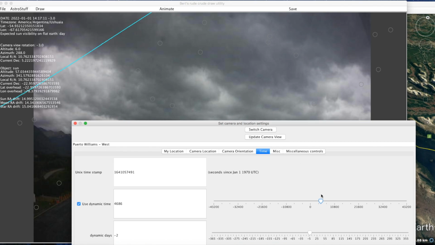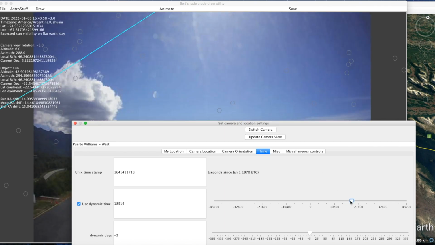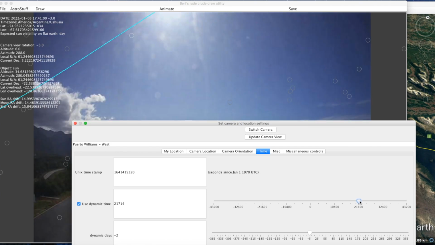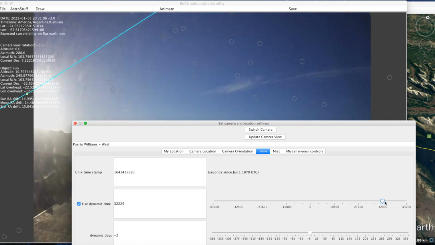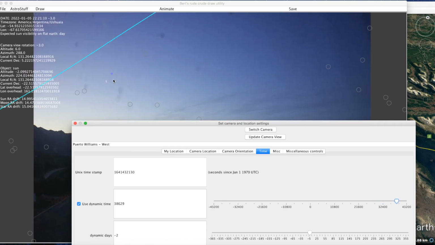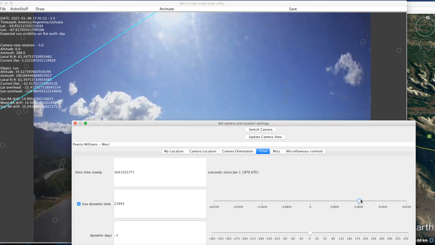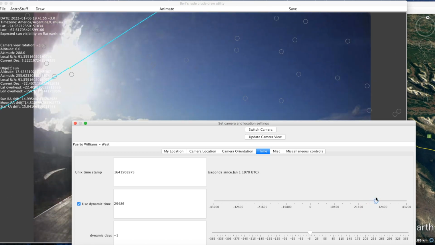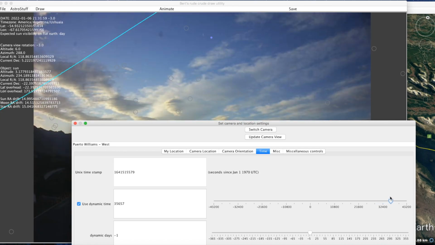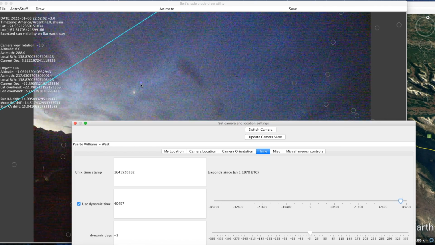Here you can see that it was pretty much cloudy and overcast for a few days, and then when I noticed that the clouds were starting to break up, that's when I started to get the first evening's worth of sunset. And as you can see, it's tracking along just nicely, and so is the moon. And if I go to last night's sunset, I've got the same kind of sunset, and now a little bit later the moon is pretty close as well.